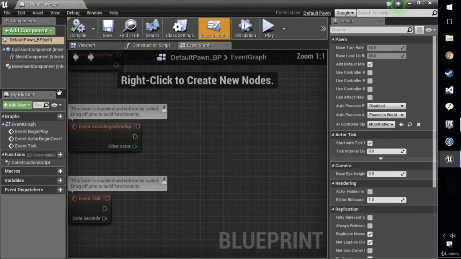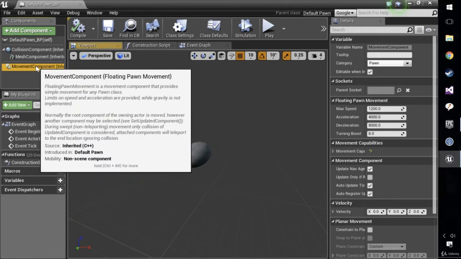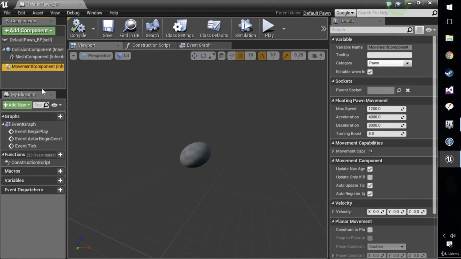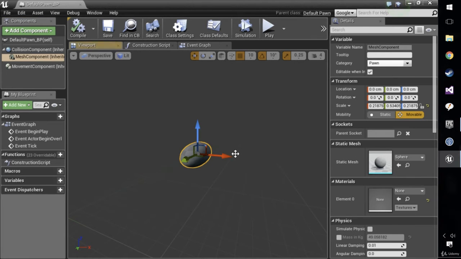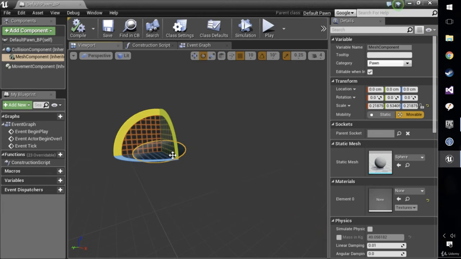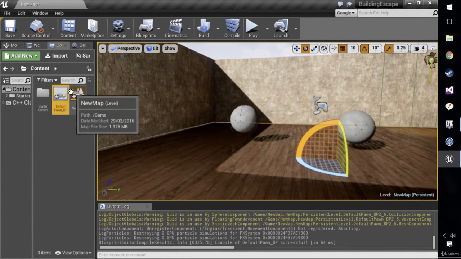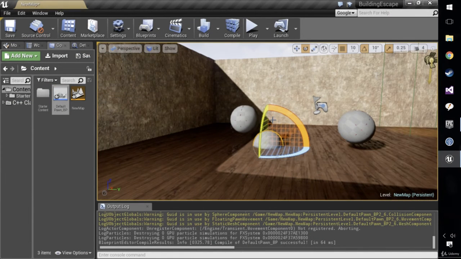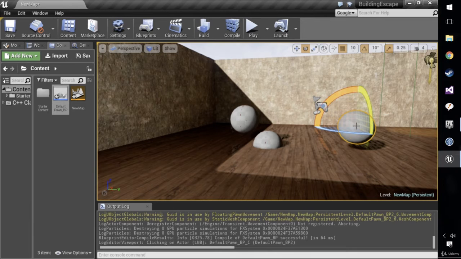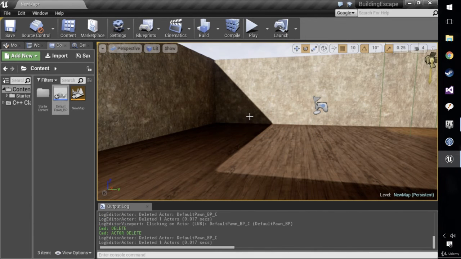I just want you to understand that you change the default pawn here. You can add components to it, which is what we're going to do now. That's going to be super handy. And you can also make various other changes. So first thing I'm going to do is scale back. Okay, so here was my default pawn. I scaled it on the z-axis, and I'm just going to put it back to where it was, like that. Okay, compile and close, and just check by dragging one in that it looks normal again. It does. Cool. Going to get rid of all these weird default pawns in the scene.